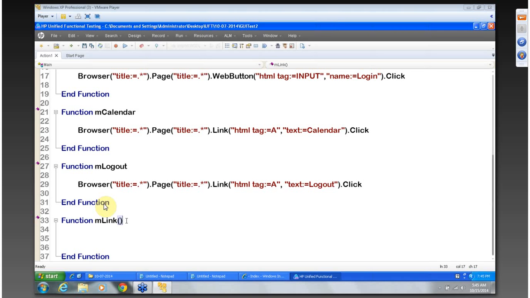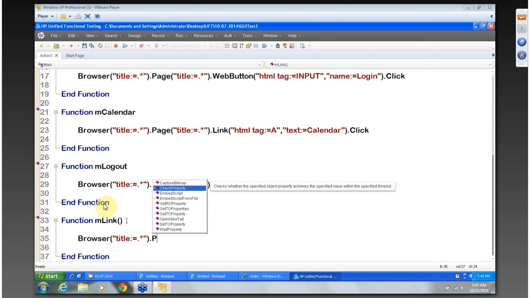No, let's do it the other way around. Let's first create the function, and then call the argument. Yeah, you could call the argument first too, but if you're sure about it. Browser. Right. Go ahead. Then bracket, and quotation, Title, colon equals, dot page.